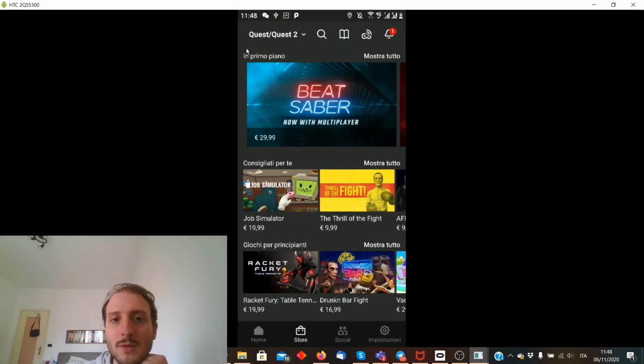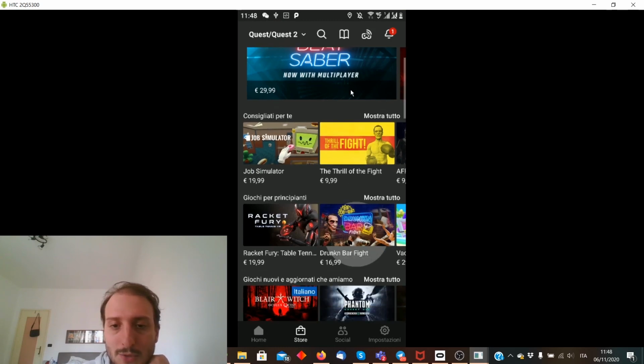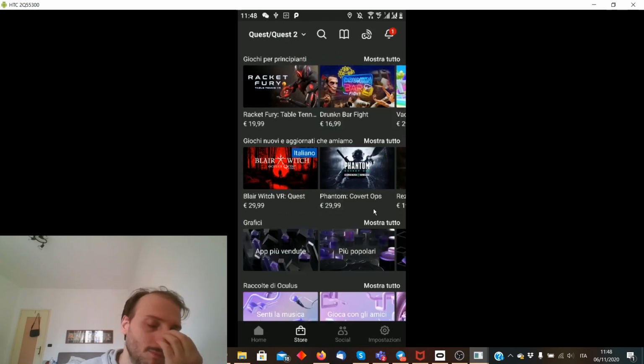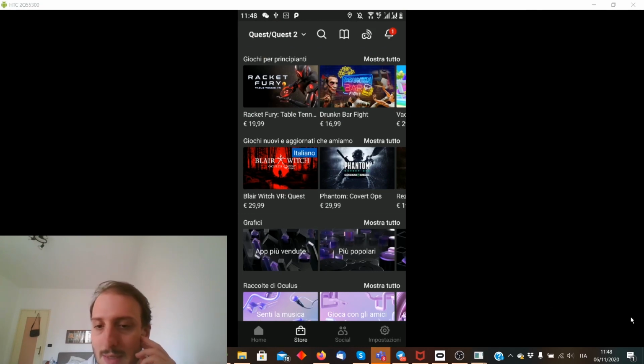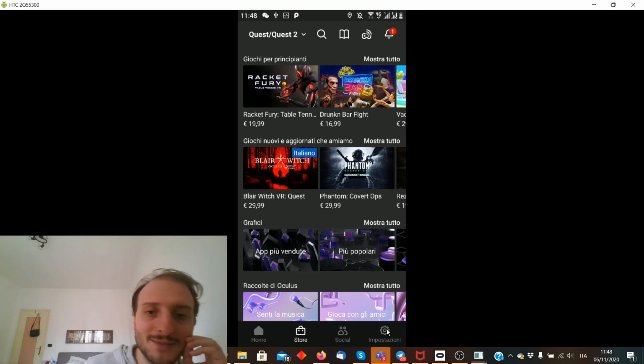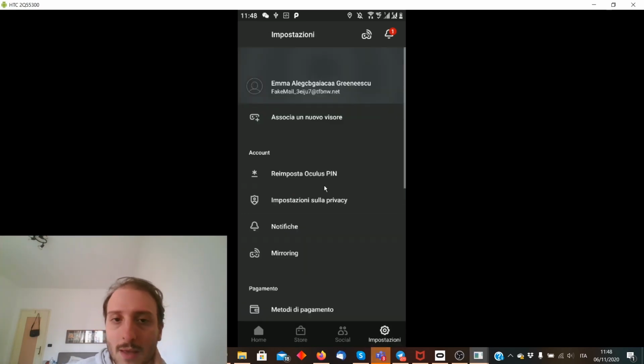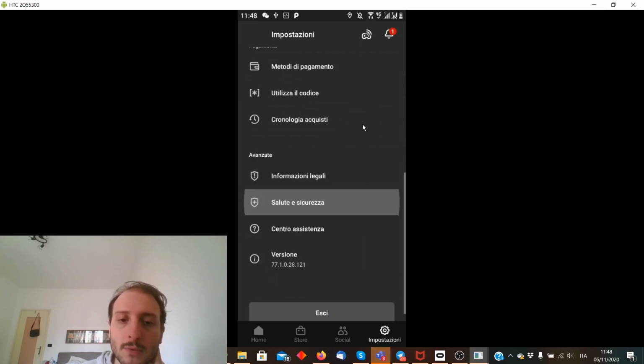Okay, so from the app it actually lets me buy stuff, but then probably I can't use them on the device. Or there is some bug, who knows? So maybe you can do everything with this kind of account, but I guess not. Anyway. And then you have the PIN you can make to simulate the payments, because they have a PIN actually. And you can do whatever you want.